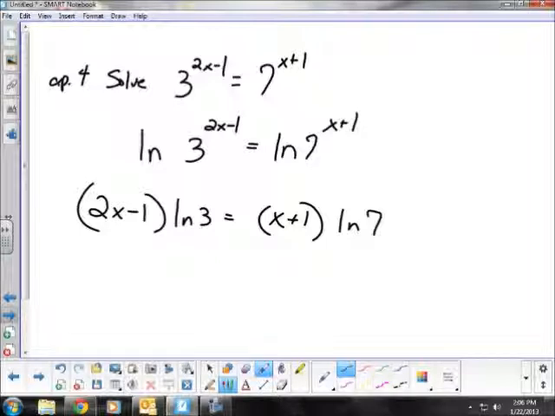The thing I want you to kind of keep firmly in mind here is the ln of a number is just a number. Okay? So it's like having a coefficient. So I'm going to take that ln of 3 and I'm going to distribute through my parentheses. It's just like it was a number. So I've got 2x times the ln of 3 minus the ln of 3. Everybody see it? Let's do the 2x times the ln of 3 and the 1 times the ln of 3.